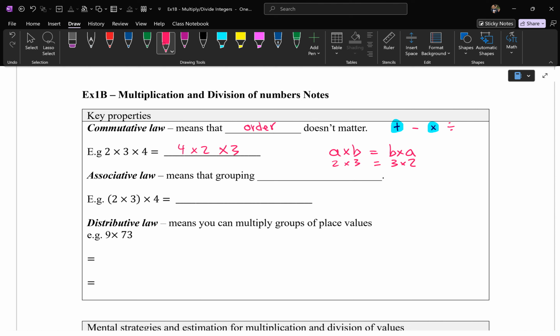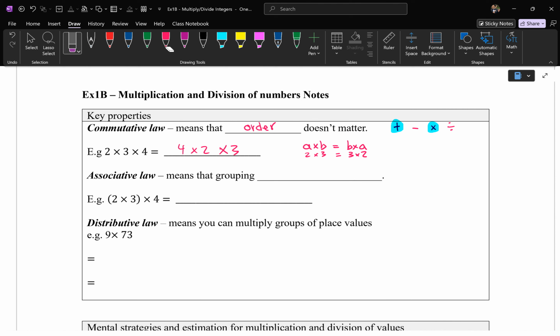Okay? All right. So order doesn't matter for addition and multiplication, but it does matter for subtraction and division. So when you're dealing with subtraction and division, make sure to write the numbers correctly. It does mean differently if you write 6 take away 3 and 3 take away 6. A lot of students who aren't really strong with subtraction and negative numbers, they often write that. Okay? There's a difference between the two.